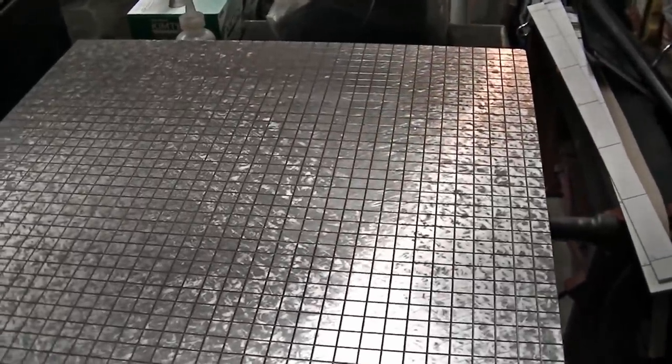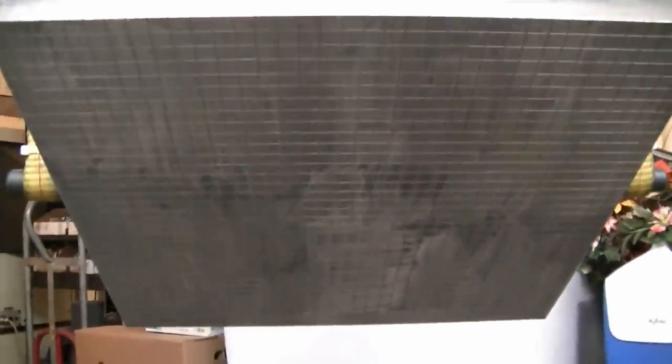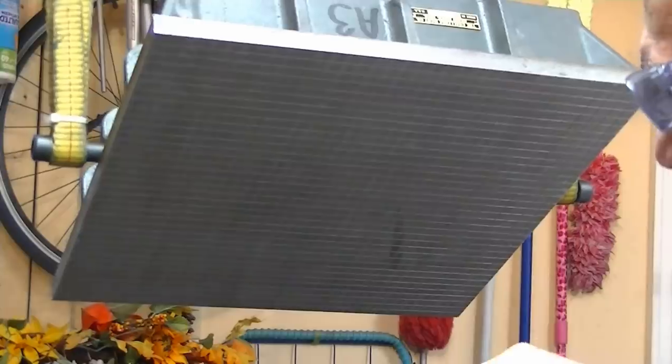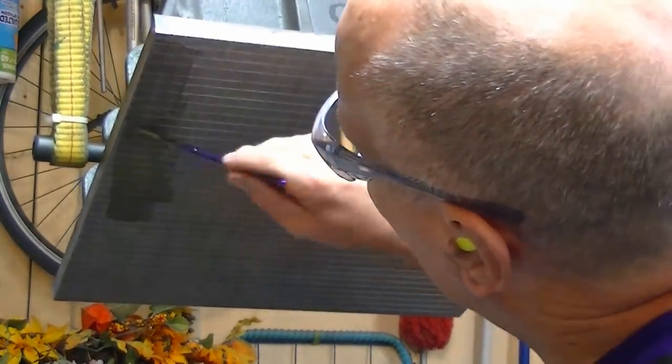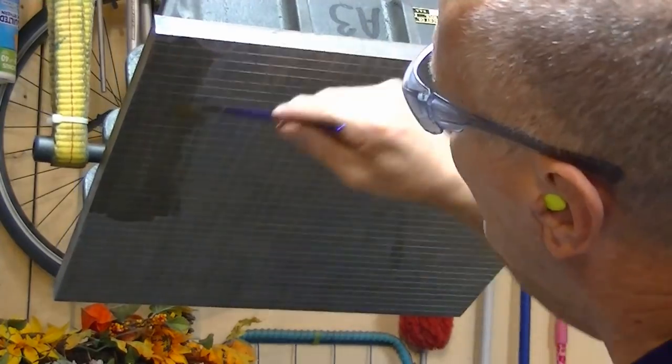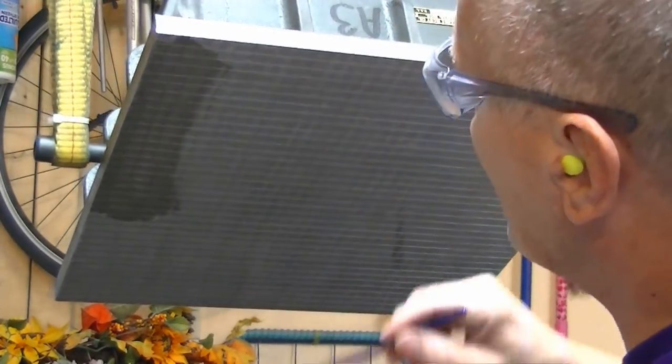So I'm going to move on to charging this. I'm saying to myself, how can I get this thing to the situation where the diamond wants to fall down and puddle in the grooves? What can I do about that? Well, dummy, turn the plate upside down, brush it on inverted, just sweep the brush this way, which is what I did. Upside down, this allows the diamond to fall onto the face instead of falling down into the grooves.